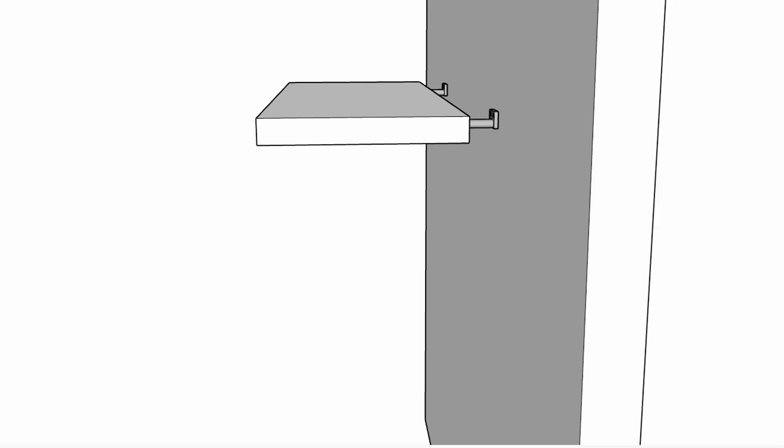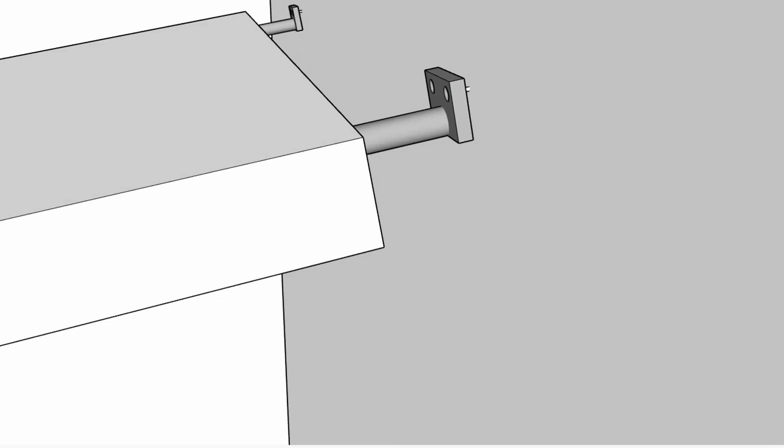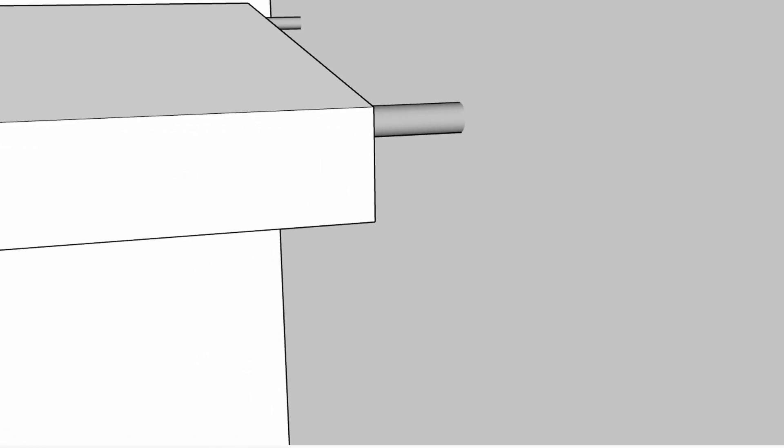So let's bring it back to the shelf. If the bars are mounted to the surface of the wall — say with a welded plate — there are a few ways the bar can fail. First, the screws can come loose, which is a function of pull-out strength. Second, the plate can actually crush the drywall. The smaller the plate, the longer the bars, the higher the leverage force — that can be enough to cause sagging. Now let's embed the bars into the wall. As long as it's in solid blocking, like a stud or additional blocking added between studs, we can assume it's solidly fixed. Now the only mode of failure is the steel rod bending, which is much more difficult than the screws failing.